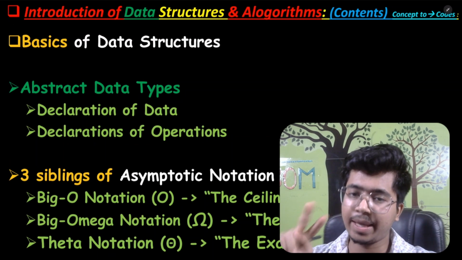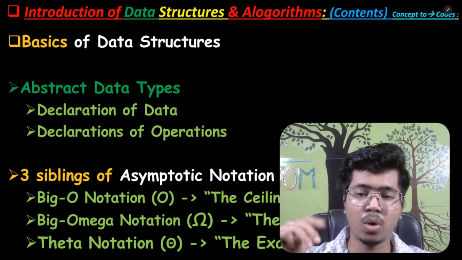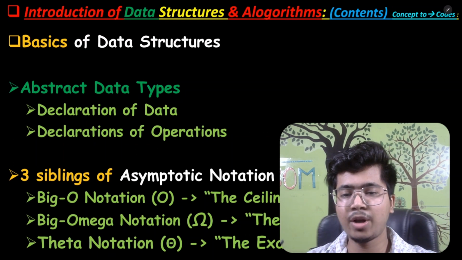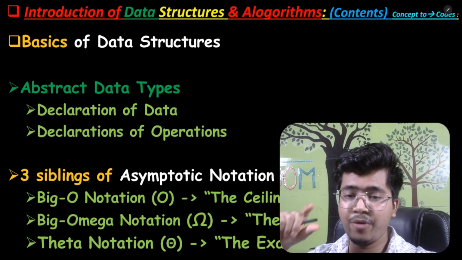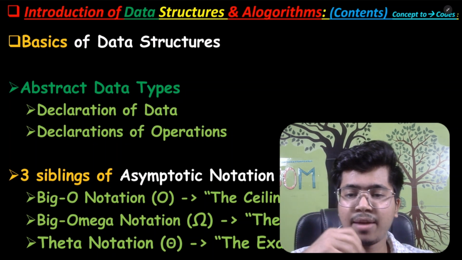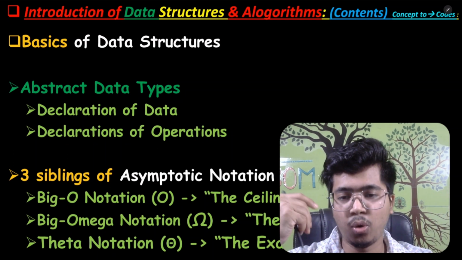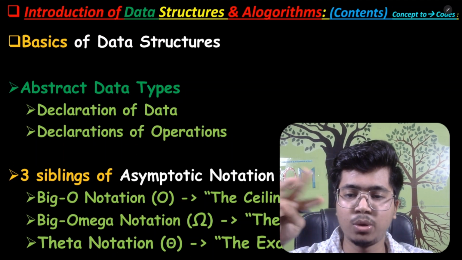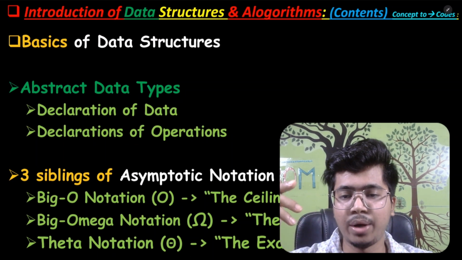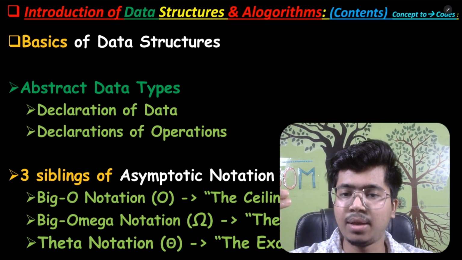So we'll be covering that as the second topic. And third, we will be looking at the master theorem. The master theorem is a very short theorem, still it has a very huge impact. So in this session, we'll be observing those three important topics one by one. In today's session, we'll be studying the abstract data types.